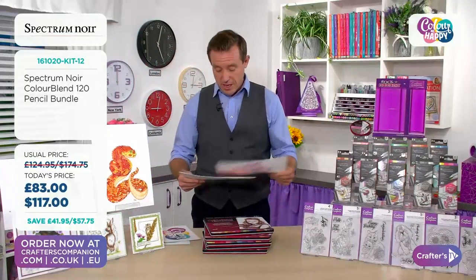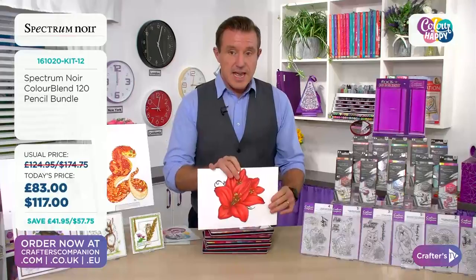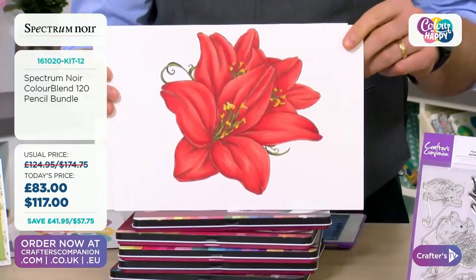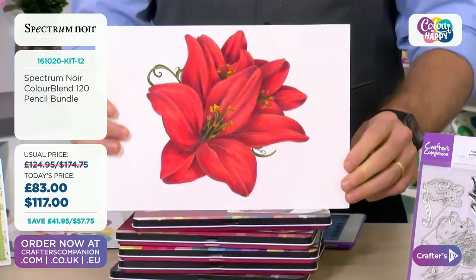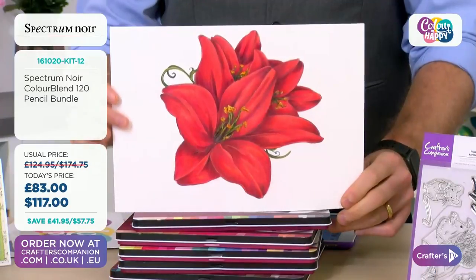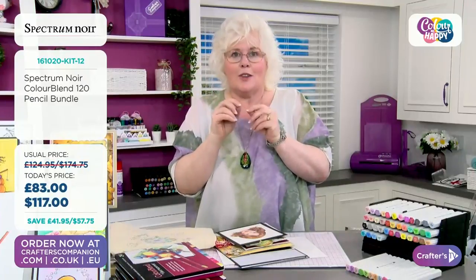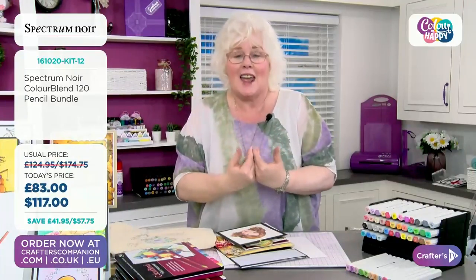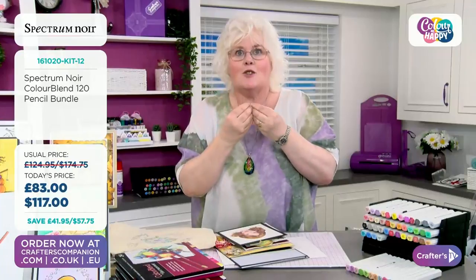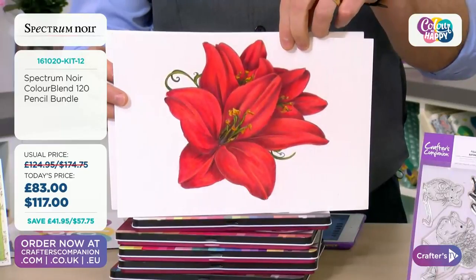And just to show you, because this to me, I couldn't believe it when I saw this earlier on. So we've got some befores and afters here. So this is with your pens, but then using the pencils, whoa! Are you kidding me? That is off the charts. It just adds that extra bit of depth and dimension. When you're using alcohol pens, you'll realise you get to a point where the paper is saturated. You can't add any more alcohol to them. That is when these pencils, which are just delicious, turn into the most wonderful magic, because you can then add those over the top of your alcohol pens. They are just stunning, aren't they?